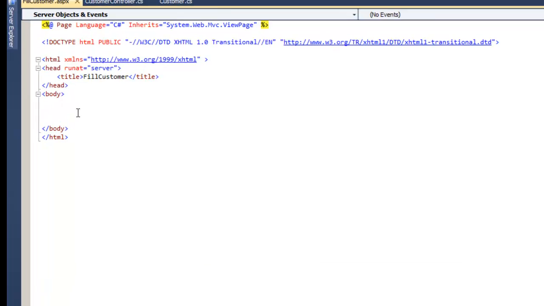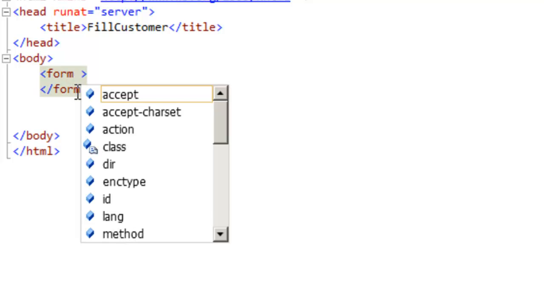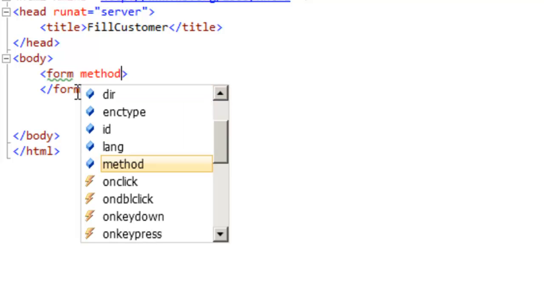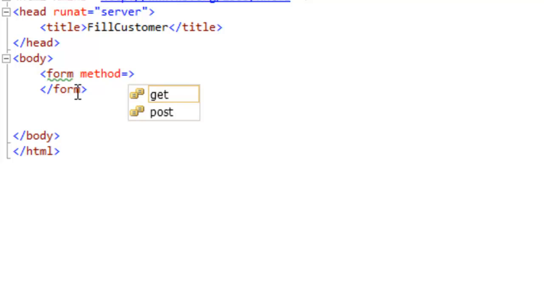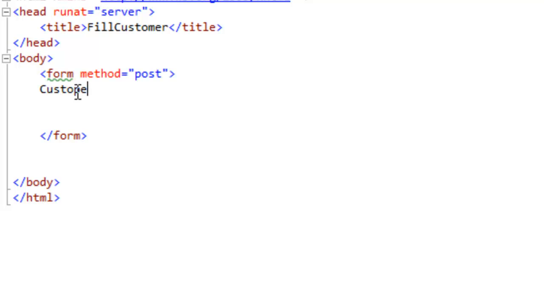So let's create a simple HTML form here. This form will actually post data, so we'll use the method post. And let's start creating text boxes here. We'll give the action later on. So customer ID.